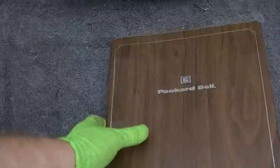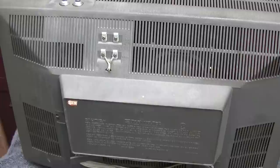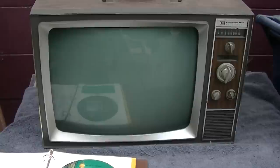Now, the guy that I got this from no doubt plugged it in and turned it on. Or tried to. So if the capacitors needed to be reformed... It probably blew the fuse because he probably just pulled it in cold and plugged it in cold and hard and it just popped the fuse.